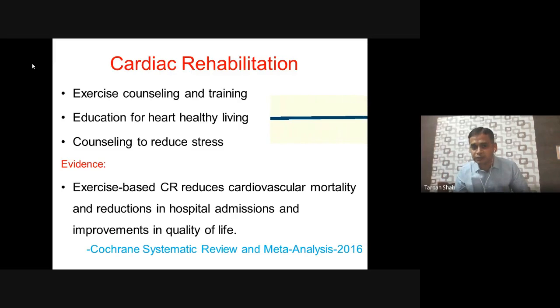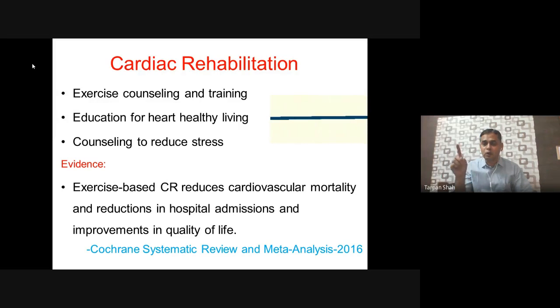Now, cardiac rehabilitation is not something you need to give only to surgically managed cases like valve repair and replacement, coronary artery bypass grafting, left ventricular assist device, and so on. It can be given to conservatively managed cases with cardiac conditions like myocardial infarction, MI. Myocardial infarction is a type of IHD, ischemic heart disease. Clinically, you will see retrosternal chest pain, that means pain behind the sternum. That's the first clinical presentation.